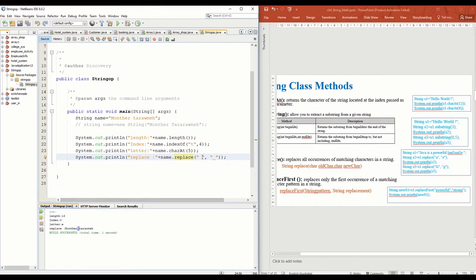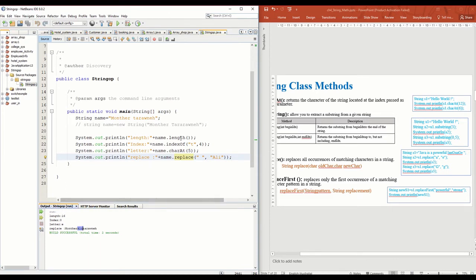You can replace a group of letters. It's not necessarily just one letter. You can replace the whole thing. You can replace, for example, the space with a full word like this, and that will come up like this. It's not necessarily just one character. It replaces the letter with this.